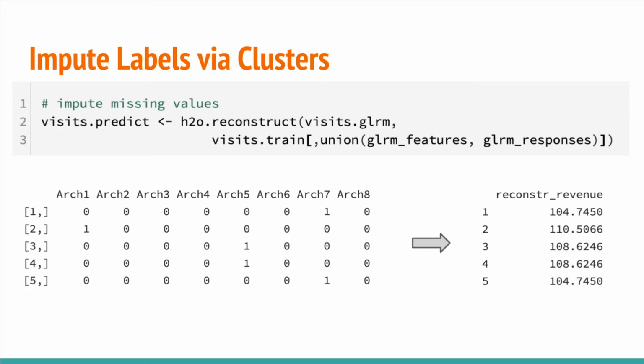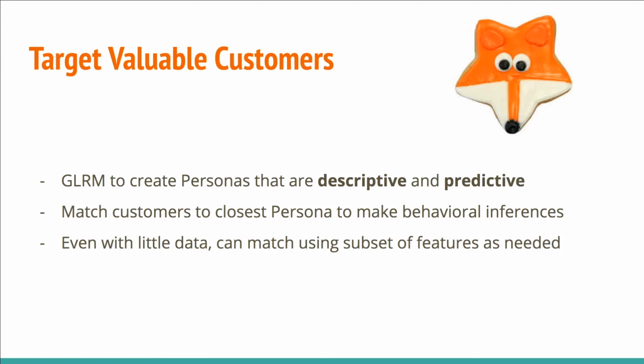So if you track for each customer, let's look at the first and the fifth. They're both assigned to the seventh cluster here. So they both have the same predicted revenue of $107.75. So what we're doing here is we're finding this clustering. We're using that to fill in those missing values by looking at what the archetype, or the cluster center, is for the group that they're assigned to. So we're grouping customers into similar groups, and then we're looking at the average aggregate over that group to get a sense for what we could have.